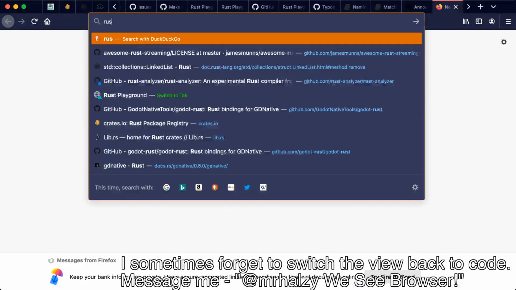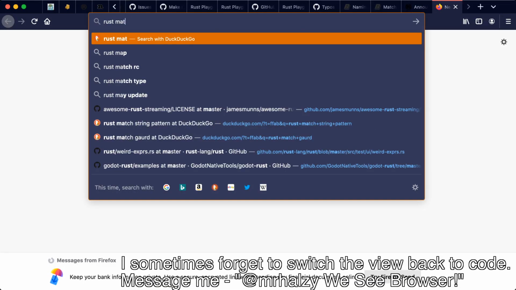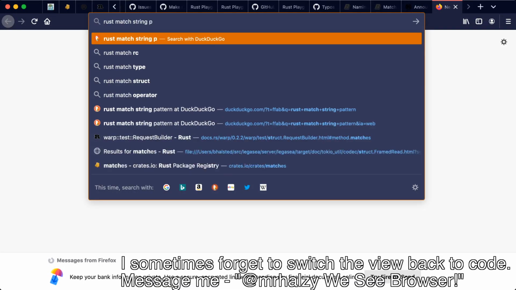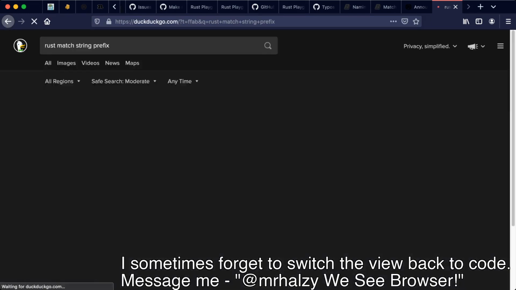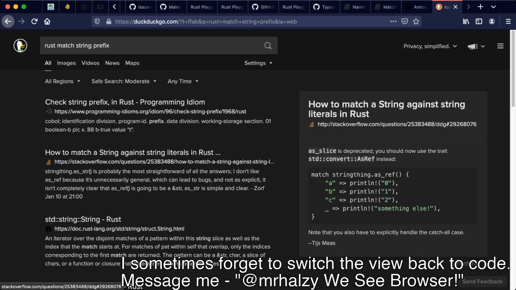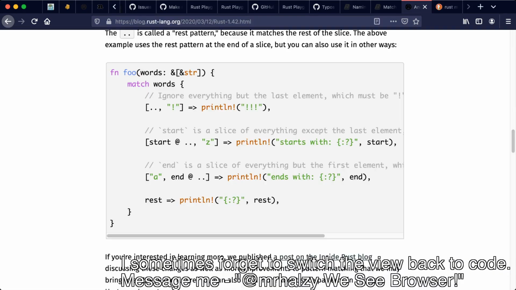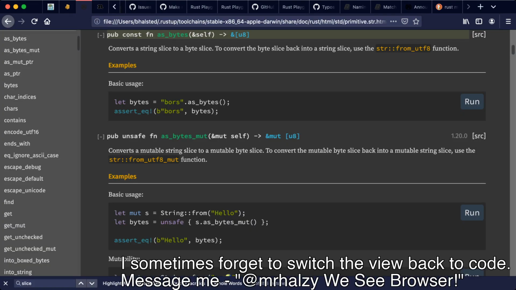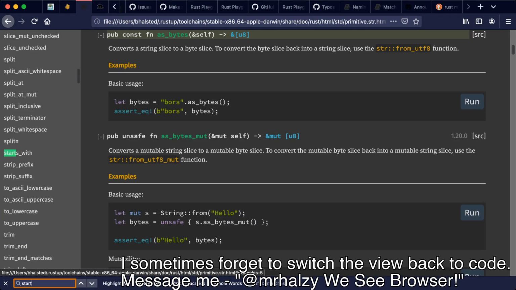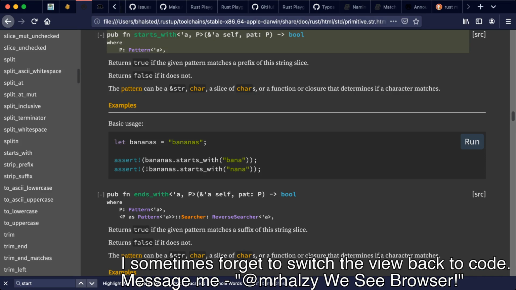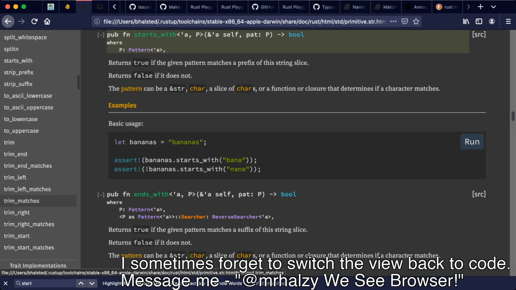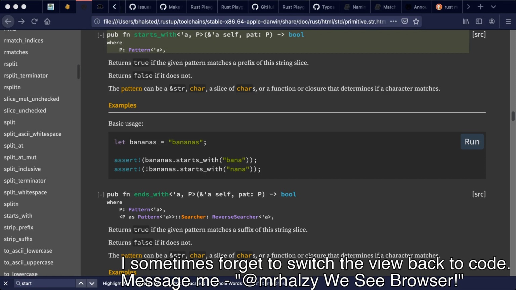Let's say Rust, match, string prefix. I guess we just call the begins-with or whatever, right? I was trying to use match though. All right, let's just use starts_with.